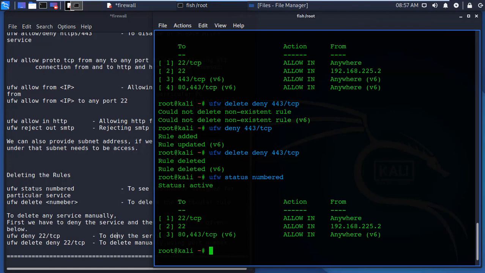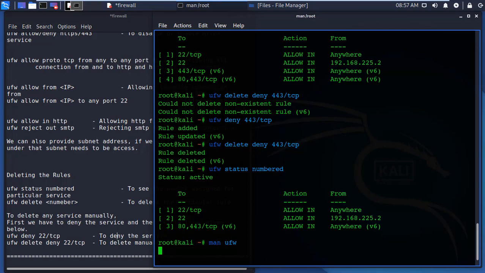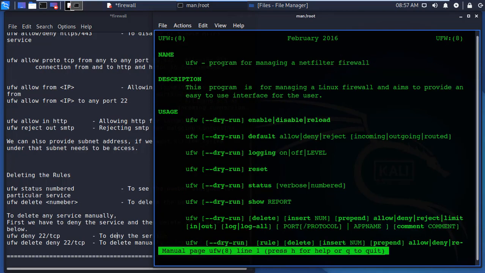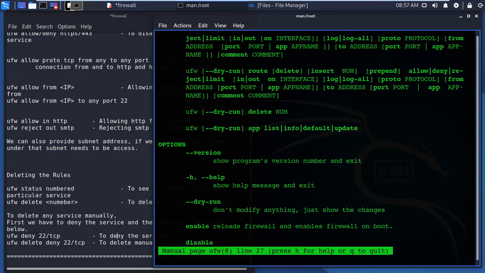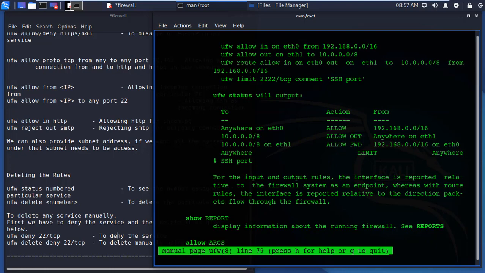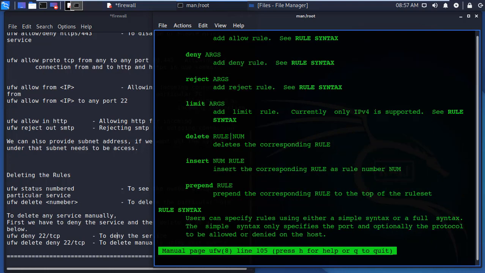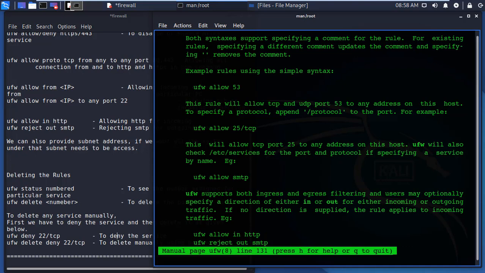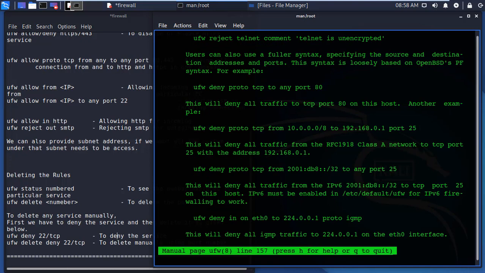Alright, so this is about it, and if you want to go through it and see what options are available for UFW, you can always type man UFW and you can see the number of options that you can use along with the UFW command. You can check how you can reset it, how you can check the status, how you can allow it, and other parameters. You can also see how to update the incoming and outgoing connections for any particular protocol, and learn it from there.